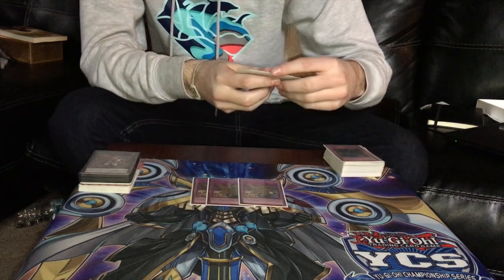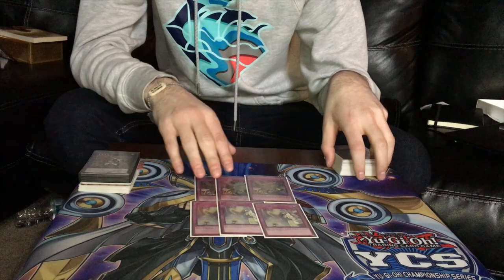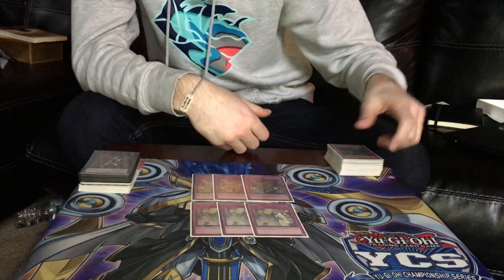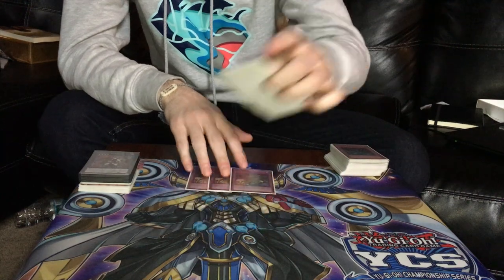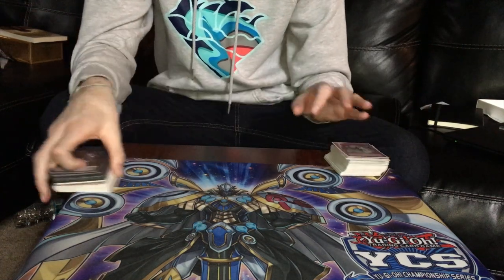Triple Barrier and Triple Strike. These should just be staples in your zoo deck. They're just great cards, especially when you're drawing 3 with your zoo combo. You just have a really high chance to draw into more of these good traps. So yeah, traps are just broken, and you should definitely play these ones. I highly recommend them, because we were never letting our opponent play Yu-Gi-Oh.